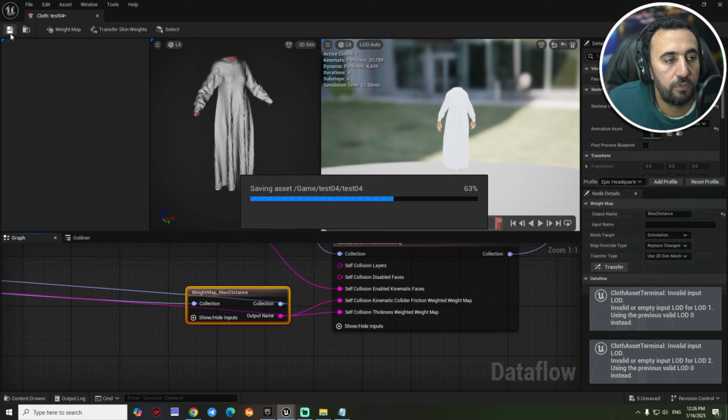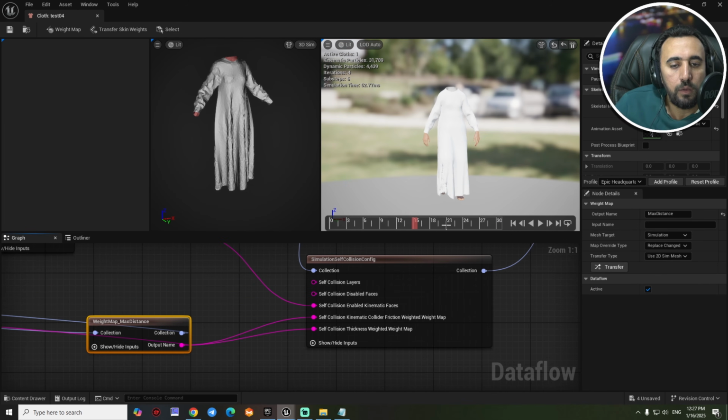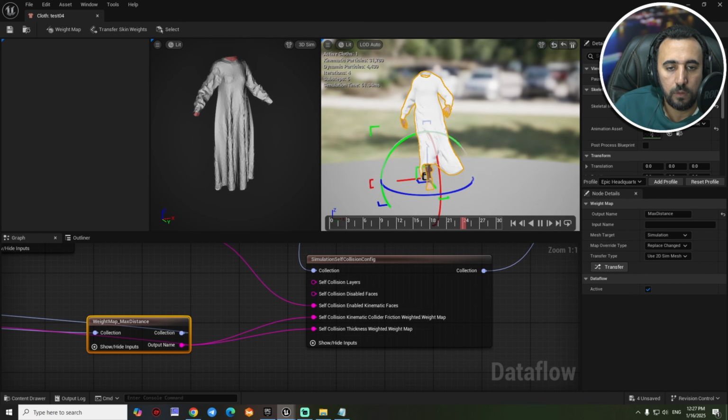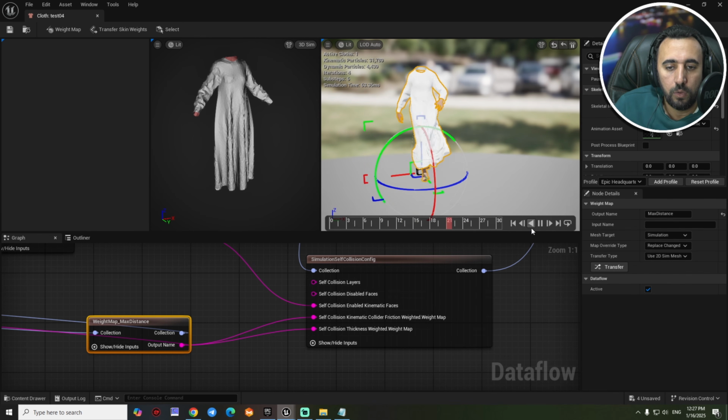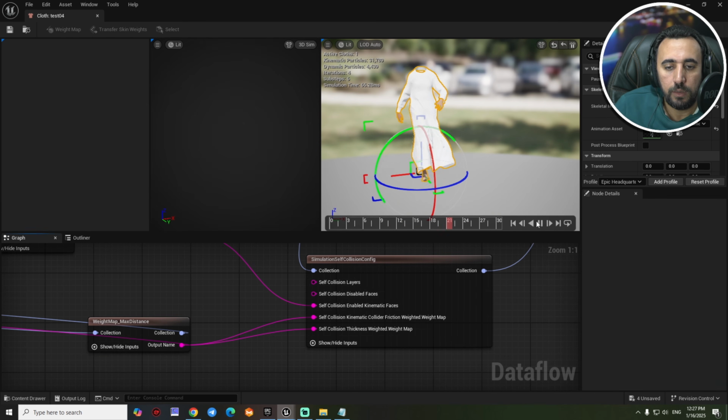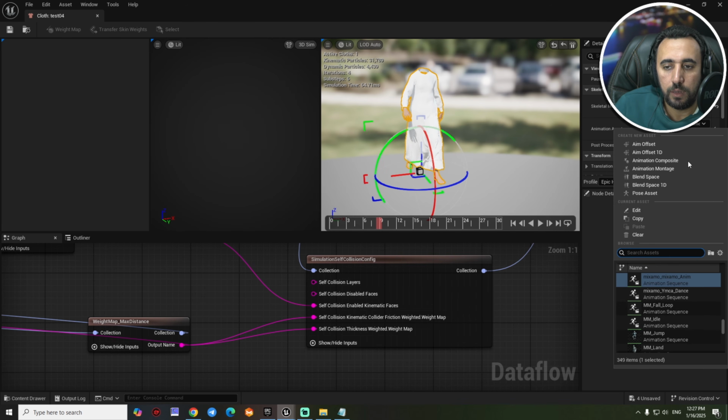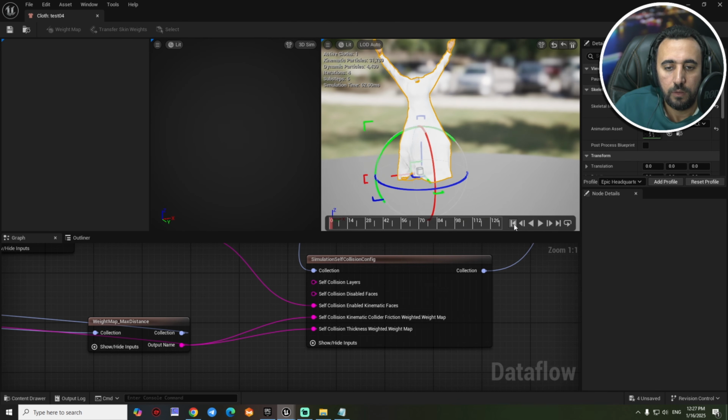Okay, save. Now if you look here, the work is working very nice. Or you can add any animation, for example, dance, something like that.